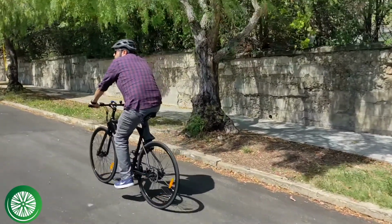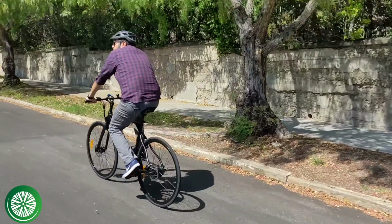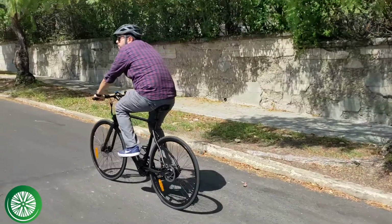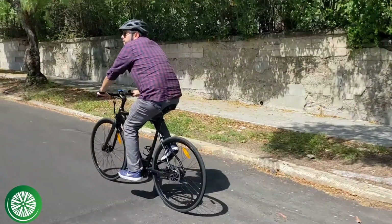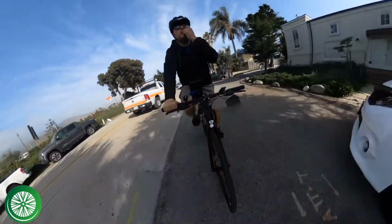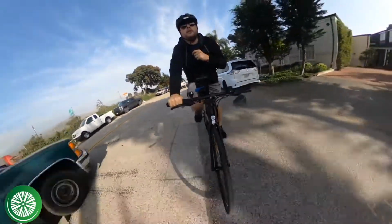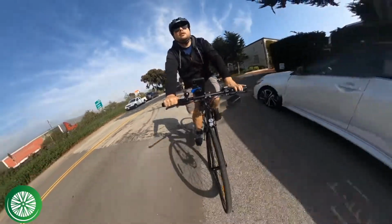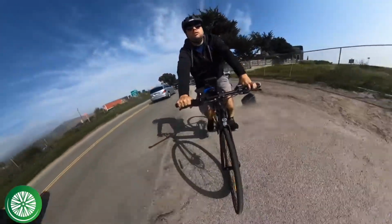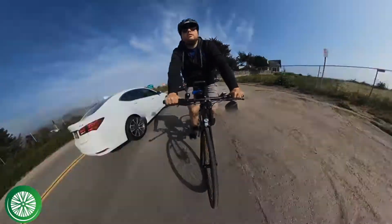You can see here my cousin who's riding, he has to bend down to hold onto the handlebars, so one mod that would be good would be a handlebar extender. The other thing I'd point out about how it rides is that since the tires are on the thinner side, this e-bike rides more like a road bike, which makes it very nimble. And in my opinion, part of what made it actually a fun ride for me.